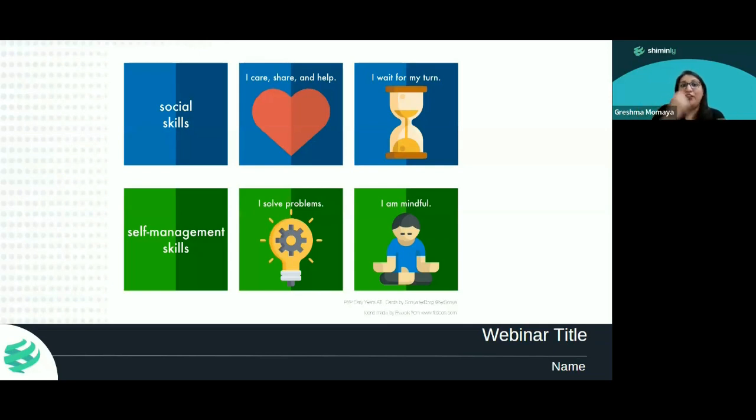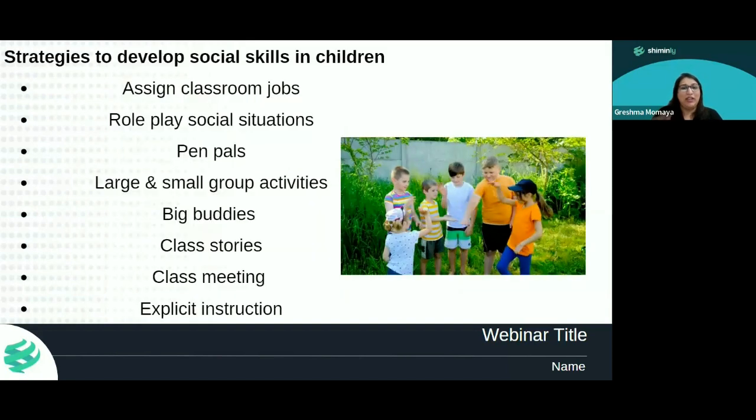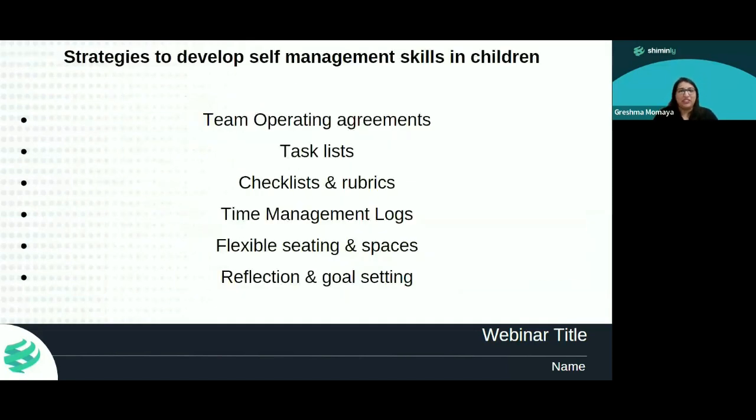Here, your role as a teacher is to scaffold the whole process for children. You can even provide a checklist, which is a very useful strategy that students can use to develop their independence and ultimately mastery, right? So let us look at some of the strategies.